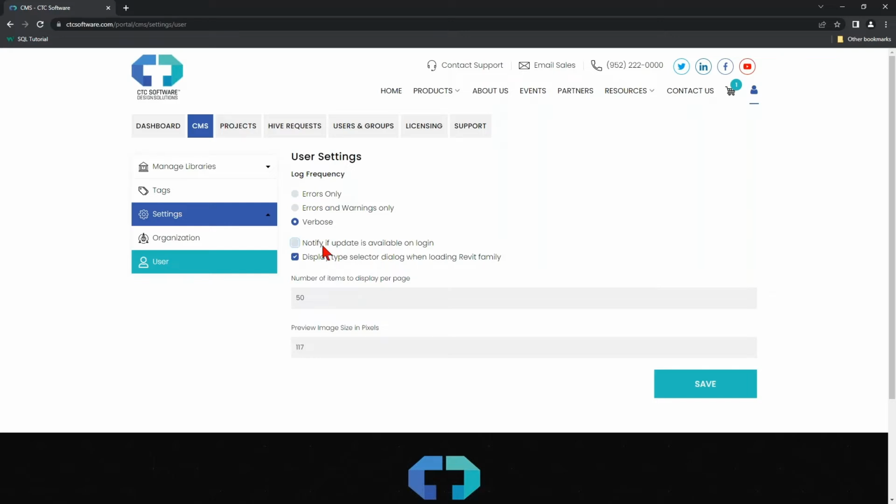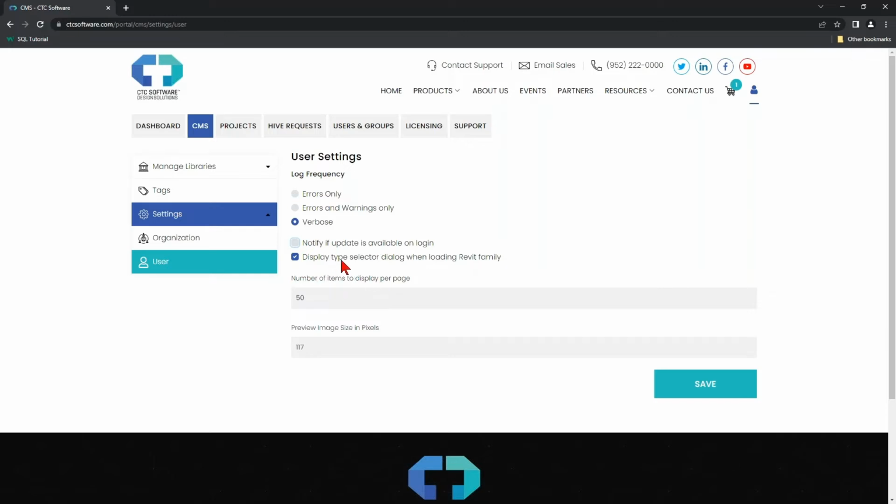But if you have an IT team that likes to push out installs, or the user needs admin rights and not all users have admin rights, you might not want to be notifying every single user when they first sign on. So you can uncheck this. You yourselves, the admins, should check that back on in your own accounts so you can be notified when there's an update, but the rest of your team doesn't necessarily need to be notified by default. So you can turn this off if you want to.